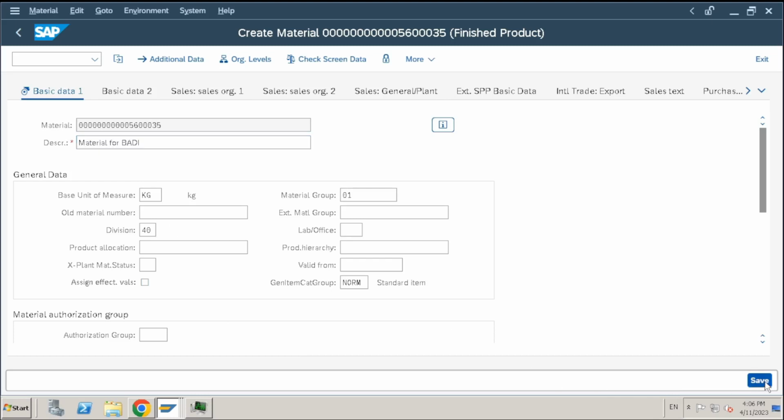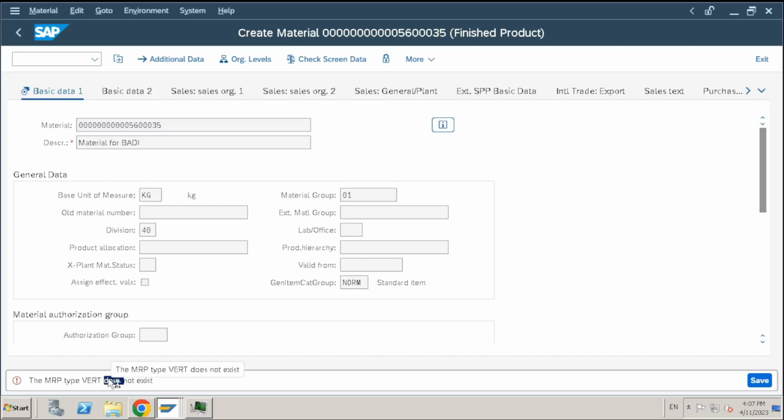Now save. Debugger won't trigger. So our message is triggering here. I think we have added the wrong message number. Let it be any message type. So a message is triggering here and I don't know the root cause.